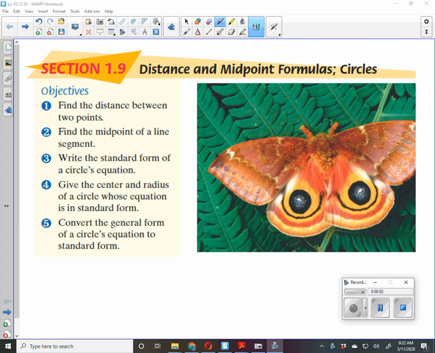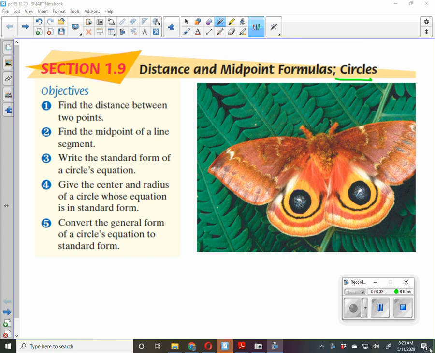We're starting chapter 9, but before we go to 9, we have to start in section 1.9. Going back to the beginning of the book, which we skipped, circles are part of conics, and we're going to put them there. Starting out by reminding you what the distance formula is and what the midpoint formula is. Those are usually going to be horizontal and vertical distances when we're dealing with circles, ellipses, hyperbolas, and parabolas.